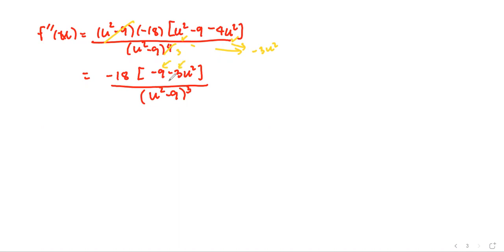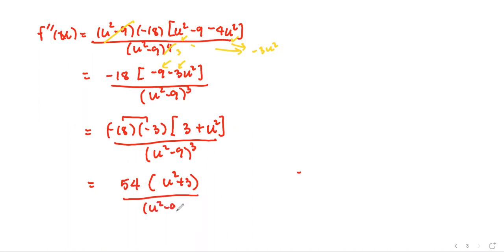So it will be negative 18, so that my bracket becomes 3 plus u squared, all divided by u squared minus 9 to the power 3. And then what else I can do, just simplify the product, and then the bracket here, you can write back to the normal parentheses, write u in the front, u squared plus 3, or leave it at 3 plus u squared, that doesn't matter, all divided by the quantity u squared minus 9 to the power 3 as the second derivative for this problem.